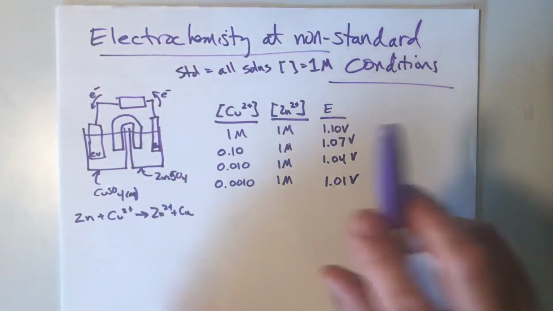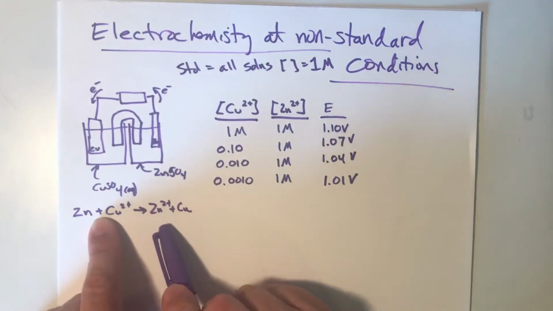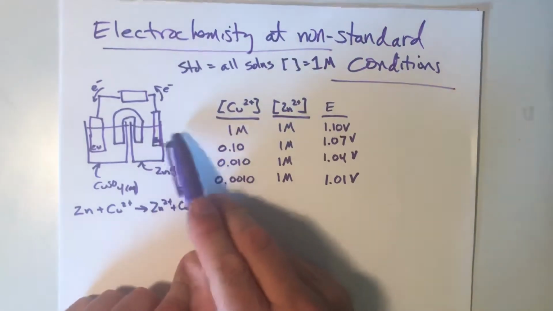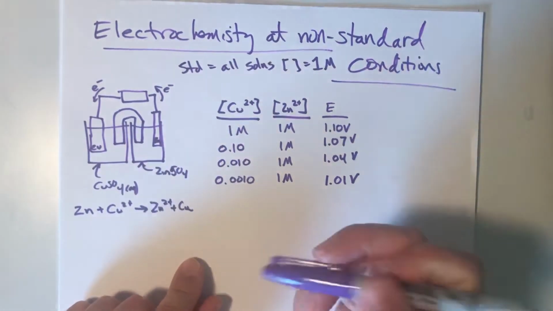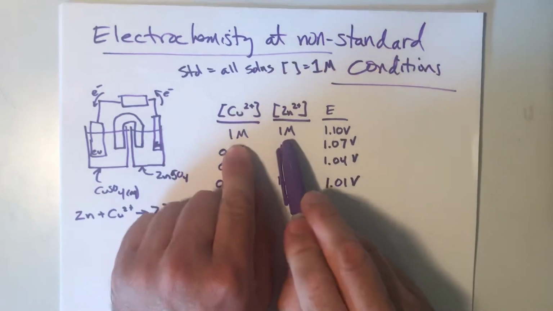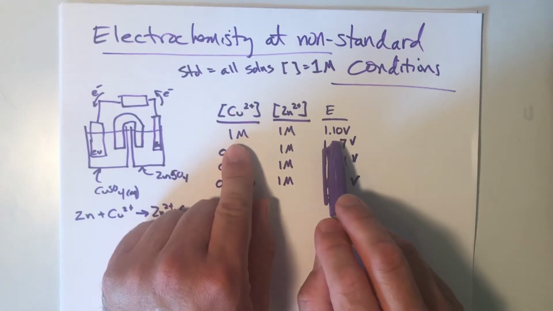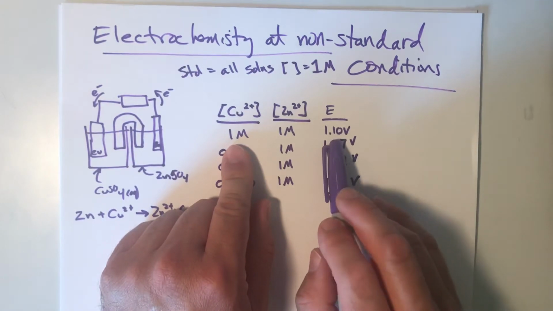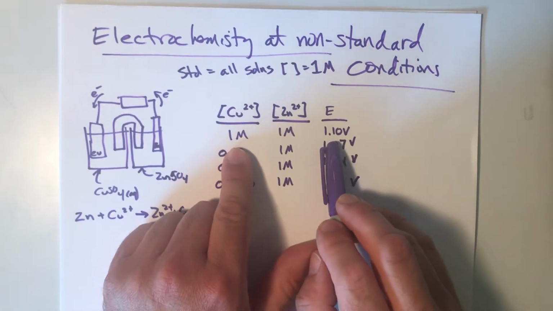Well, it turns out that, so I've drawn our canonical electrochemical cell here using zinc and copper, and we know the electrons go from the anode to the cathode as the zinc is oxidized and the copper is reduced. So if we run this with both solutions at 1 molar, we get the voltage that we've calculated from our standard reduction and oxidation potentials, which is 1.0 volts. And if you're shaky on that, there's some videos earlier in the channel that you can take a look at.